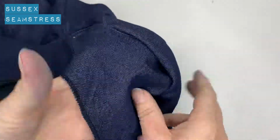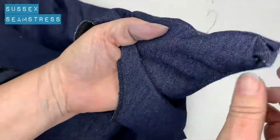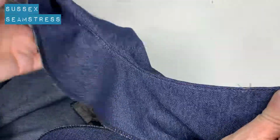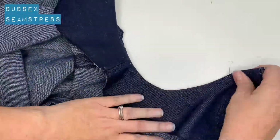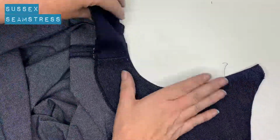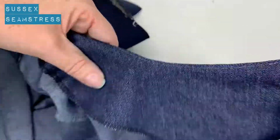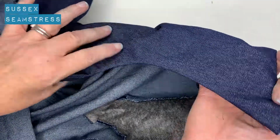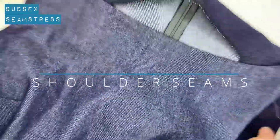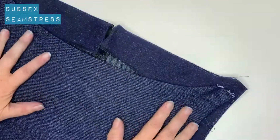There we go. Pull that through. That is our shoulder seam. That's our armhole. You can see again already it's lying nice and flat, even though it hasn't even been pressed yet. Lovely shape to that curve. Nice and smooth. Give it a press. Right, nicely pressed. Beautiful curve. Now for the shoulders.